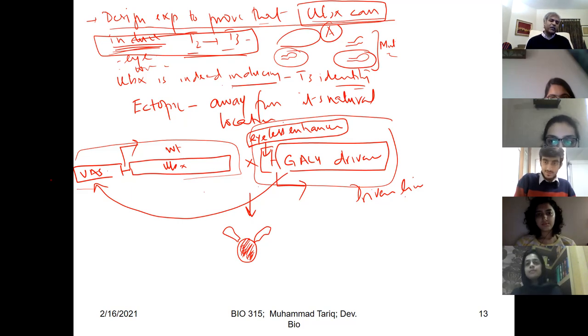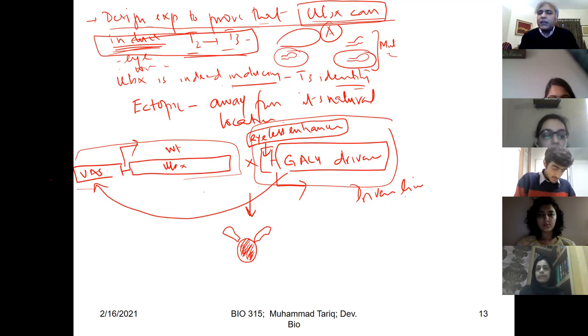I often show you in Bio101 and Bio221 fruit flies in which they have developed legs on the head of the fruit fly, or eyes on the leg and wing of the fruit fly. That is this ectopic expression of the ILS gene there. Is it clear so far? Okay, good. What is the time now? We still have time. Kitne baje tak hoti hai class? 11:50. We still have time.